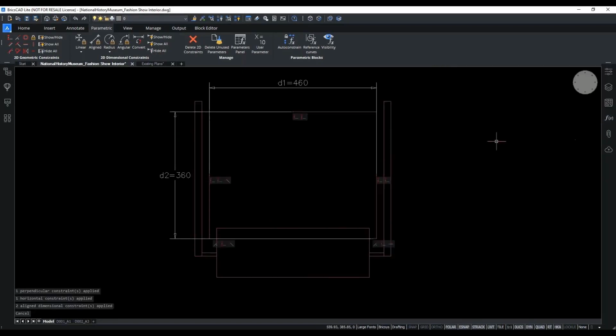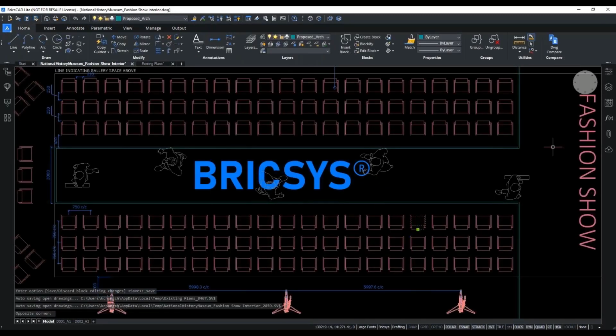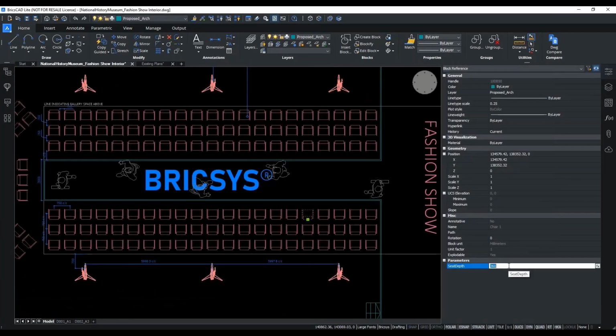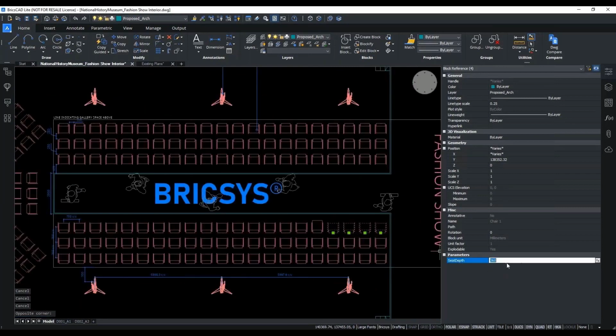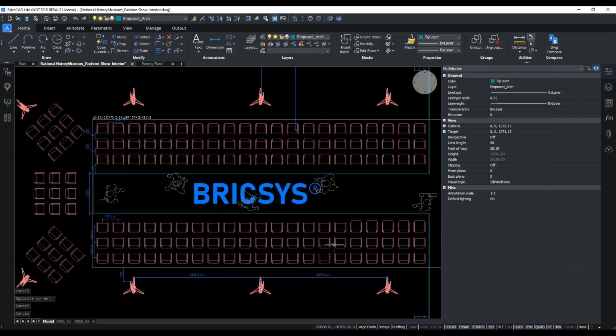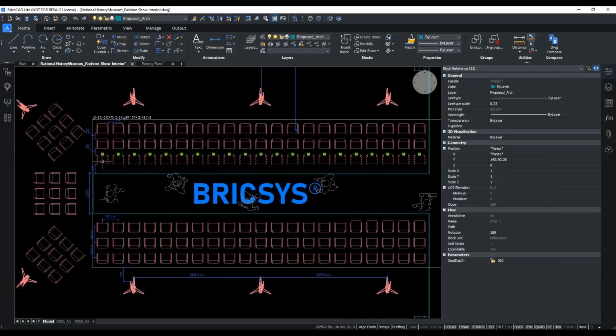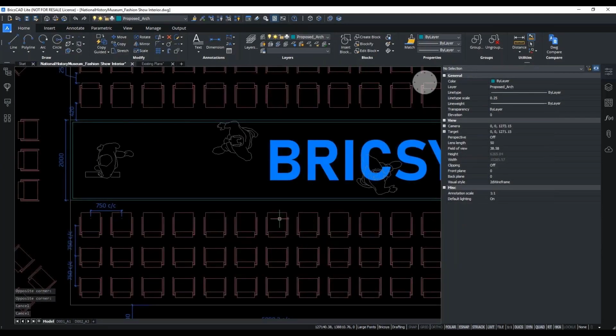And now loading all these chairs in instantly, we have a parametric chair now. I'm just going to make 0.5 meter for the seat depth. I can do it for 1. I can do it for multiple chairs if I want to. And yeah, I think it looks quite nice on the front row actually. So I'm just going to highlight everything in the front row and make sure these chairs have 500 mil of depth. And here we have it. It's quite nice.